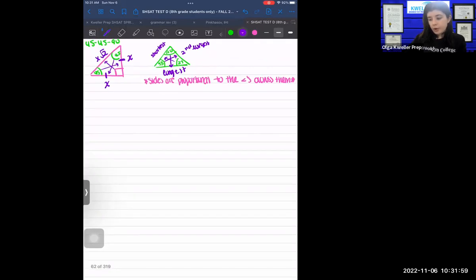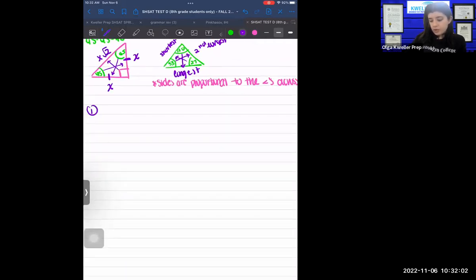Okay, so let's just do some quick practice with this to make sure that you guys know what I'm talking about. Let's say they give you that this is 45, and they only have to give you that one angle is 45, because remember, we learned that the sum of angles is 180. So that automatically means you can figure out that this is 45. Same thing with a 30, 60, 90 triangle. If they give you that one angle is 90 and the other angle is 30, they don't have to tell you the last angle is 60. You can extrapolate that. But as soon as you see 30 or 60 or 45, you know what they're testing you on. So they give you something like this and they tell you that this is four. And then they ask what is side AB and what is side AC.